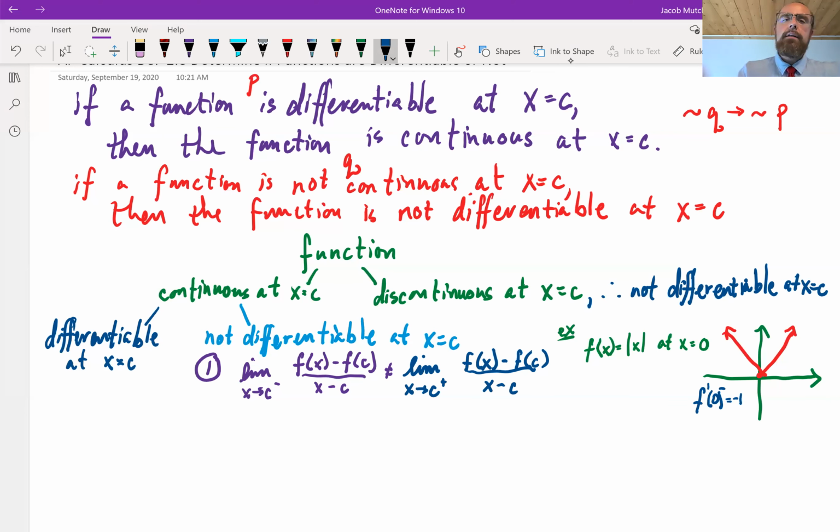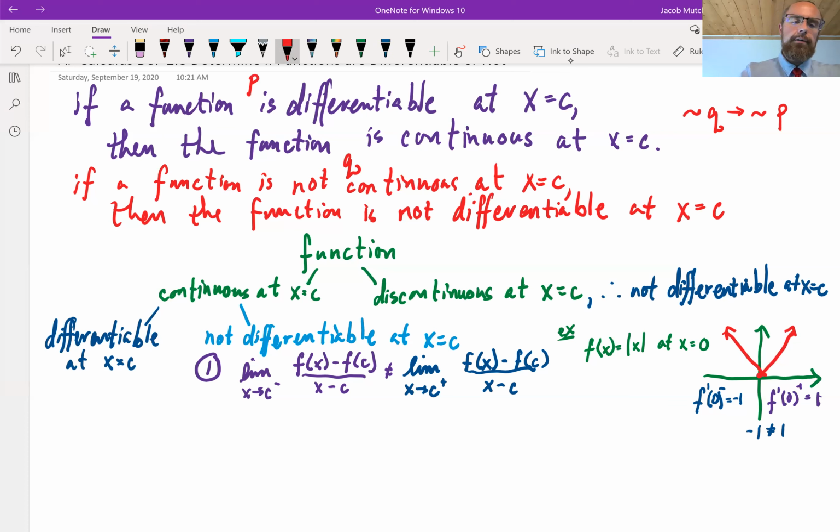When I compare that to the slope of the tangent line as x approaches 0 from the right, I can see that the slope of that right-hand side is a constant +1. And because -1 does not equal +1, by this first case, we could say that that function is not differentiable at x equals 0. And we give a name to this type of function at that particular juncture there. We call that a corner.